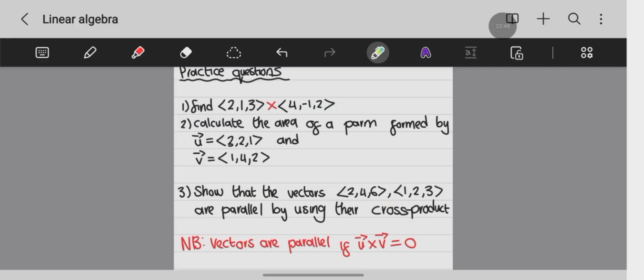Then I have here a note that vectors that are parallel have a cross product equal to 0. It's not the same with your dot product, where if you're dotting the two and they give you 0, that means they're orthogonal. So catch the difference. Just don't forget, if you're finding the determinant, you have plus i, negative j, and plus k, right? Remember that formula. Remember how to find your cross product and how it's different to the dot product, where in the dot product you have cosine theta, and here you have sine theta.